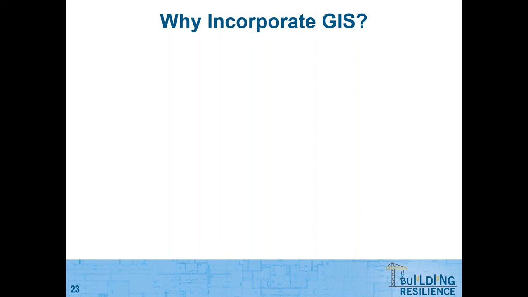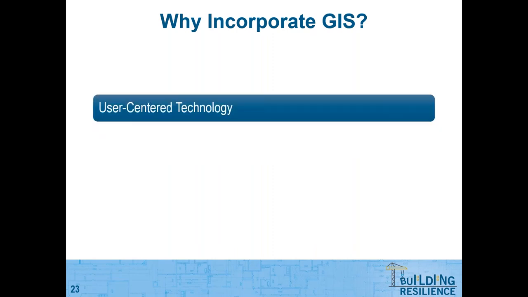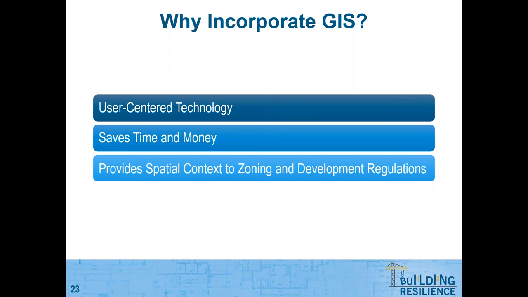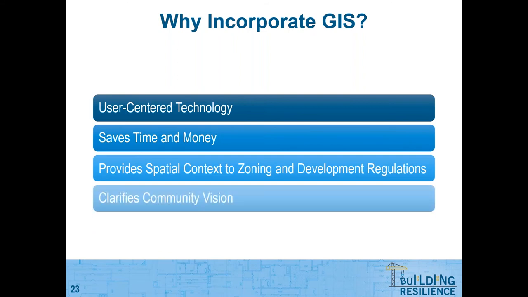To sum up, let's review why everyone should consider incorporating GIS in their zoning, land use, and development processes. First, it's a user-centered technology — maps are a highly intuitive way to help users understand and access information, especially with an entire generation using mobile technology. Second, it saves time and money by reducing basic questions that eat up large amounts of municipal staff time. Third, providing spatial context differentiates your community and makes you more constituent and business friendly. And lastly, GIS can help clarify your community's vision for its future and keep citizens more closely engaged with that vision — making them a part of deciding what type of communities we all want.